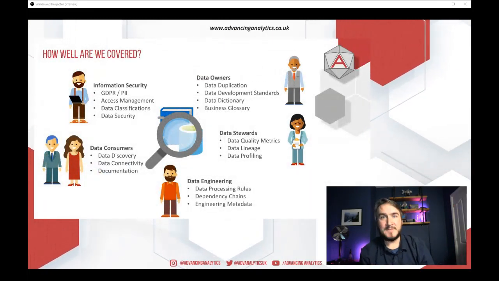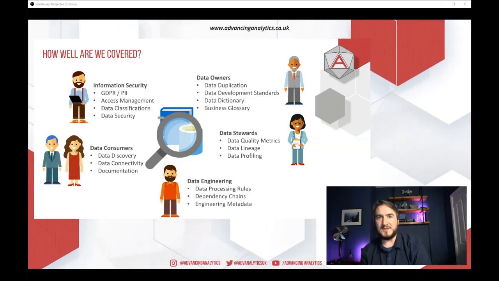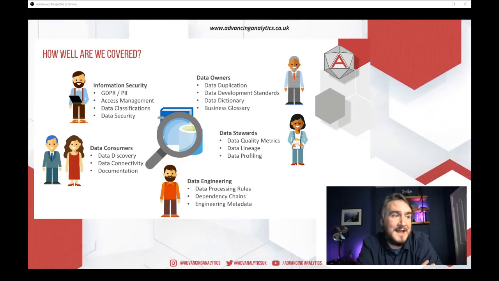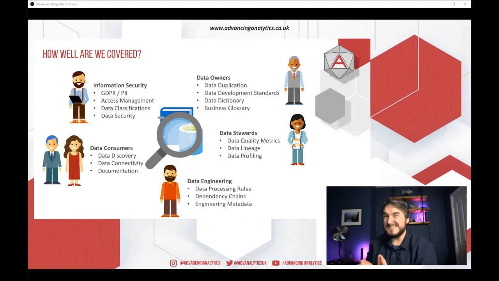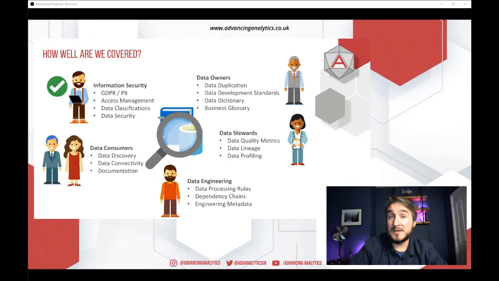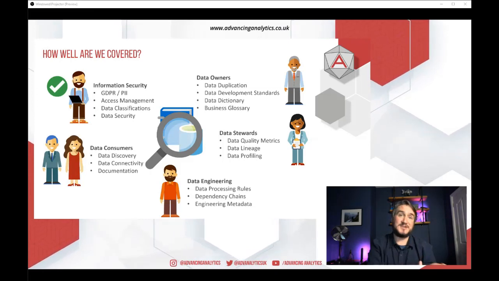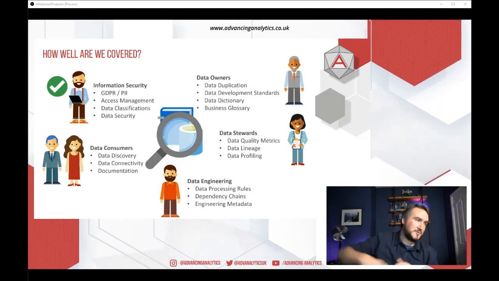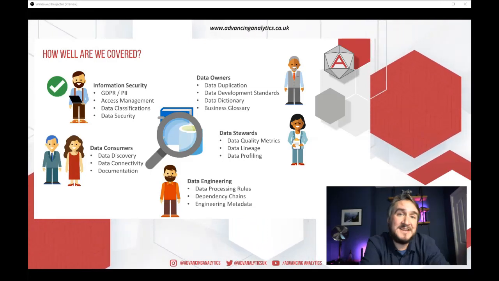So just to kind of wrap things up largely, this is our original thing. We're saying, well, these are all the different people that were hammering on the door for Azure Data Catalog that are now looking at Purview going, does this do what I need it to do? And mostly, not everything. So we're talking about these groups. Information security is actually fairly well covered. So the ability to work out what sensitive data do I have? What could be a data breach? What could actually leave us vulnerable to some kind of PII, GDPR, California rules, whatever they may be? That is actually quite good at us being tracked on that holistically across a whole range of different data sources.